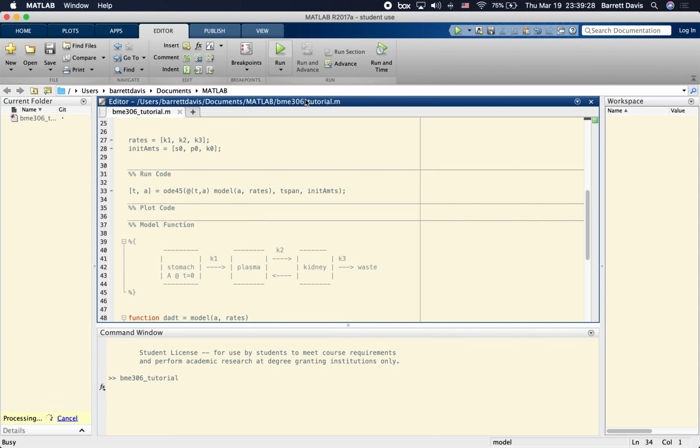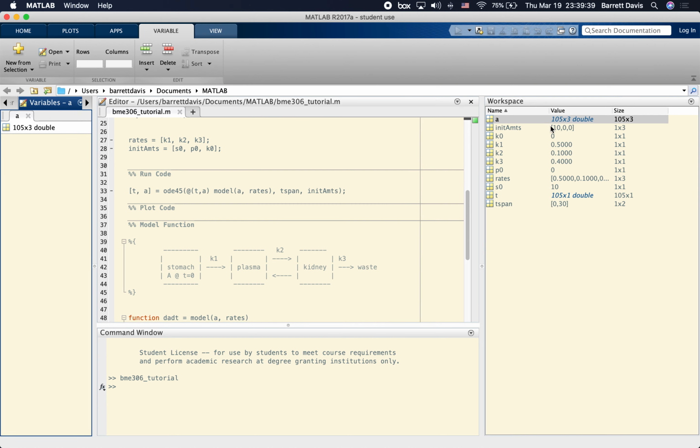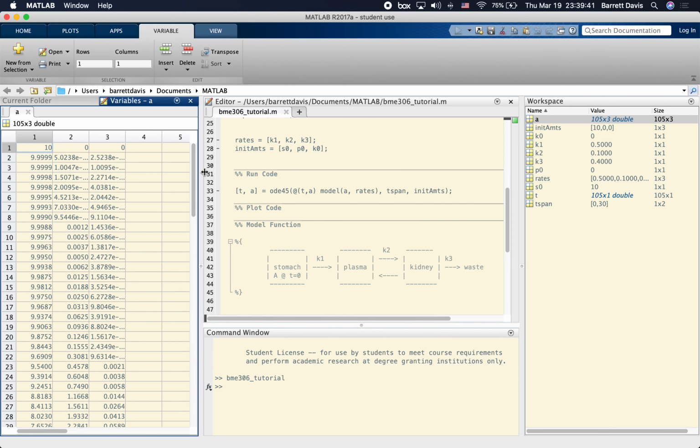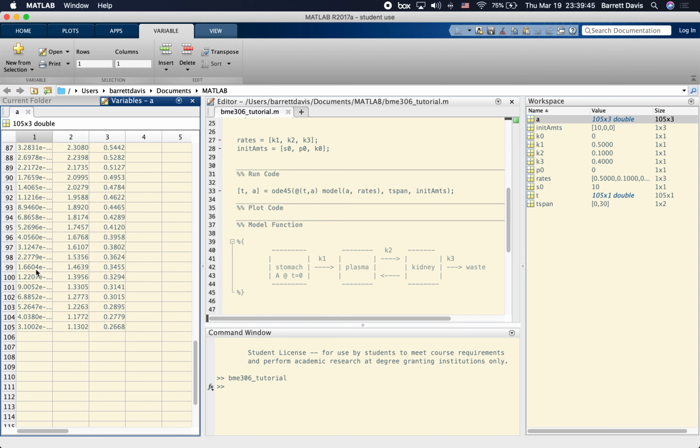We'll run this. And we didn't plot anything, but we'll see that in our workspace, all of a sudden we have a matrix called A that has corresponding amounts in each one of our 3 compartments for all of our time steps.